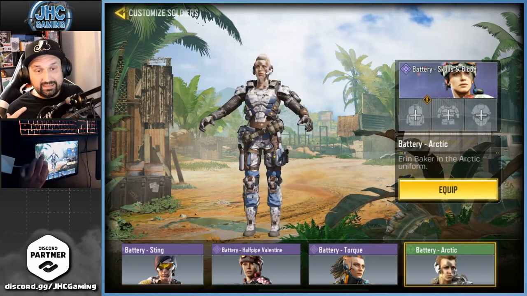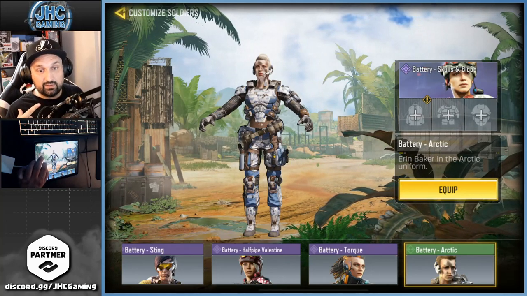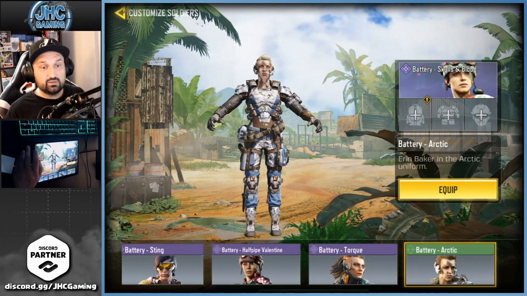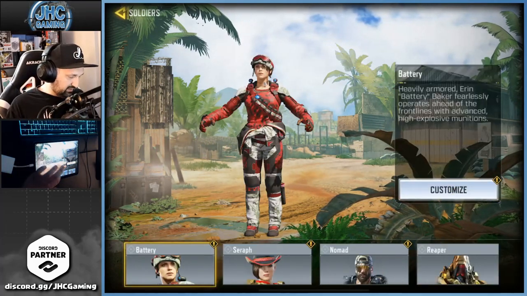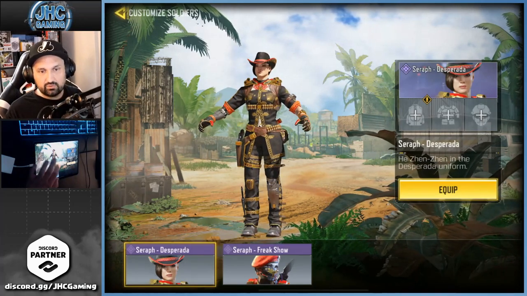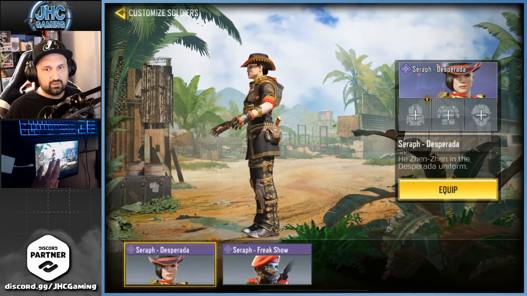And that one is free from the credit store. And I prefer that one over a lot of the others. I love that one, guys. 3,000 credits in the store. Very nice. Seraph. Such a nice skin. One of my favorite soldiers, female soldiers. Super cute, for real. I love that one a lot.